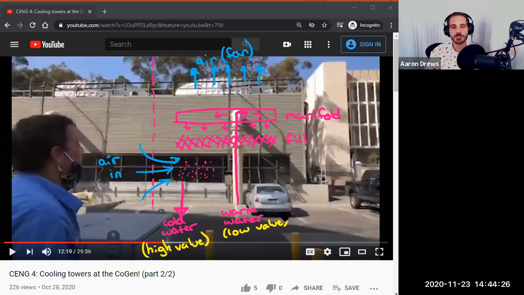As I mentioned a moment ago in the process flow diagram that we saw in the control room, this would be something that we would try to mimic in a CENG 100 or something like that by drawing it as a box and saying, okay, there's an inlet and an outlet, and maybe that's our warm water and our cold water, and maybe there's an inlet and an outlet for our air. And that's all we would do in 100, right? The whole thing would just be a box.